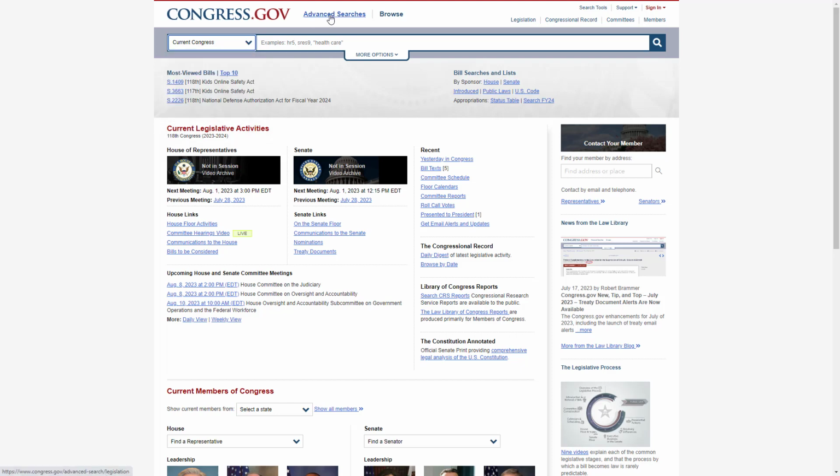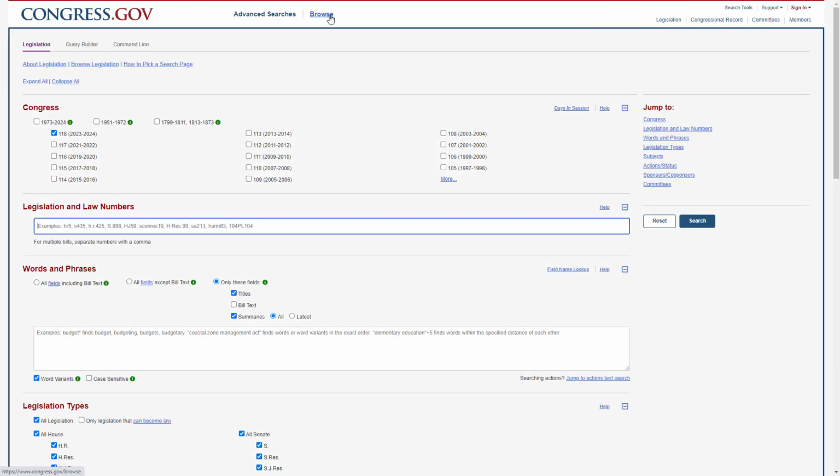You're also going to notice above that search bar, there is an advanced search option, and the advanced search is always your friend. I always recommend the advanced search, but especially on government websites because there's always so much content on these websites that just a basic search is going to give you too many results to actually be useful. You're just going to be overwhelmed with content. So the more you can do to narrow your search in the beginning, the better off you're going to be.